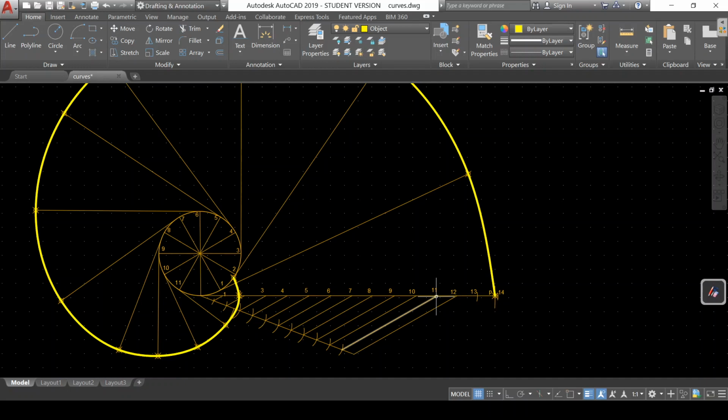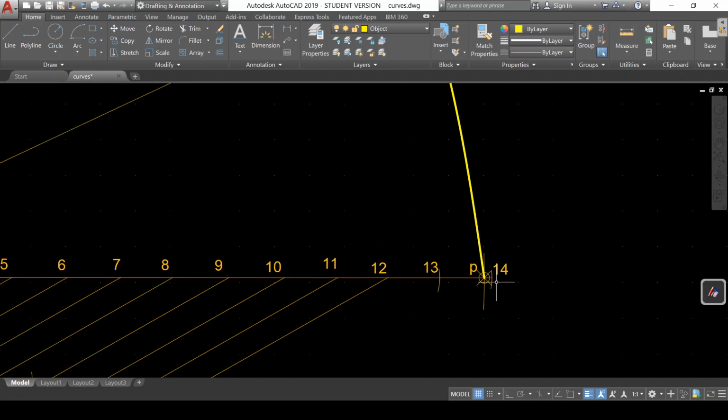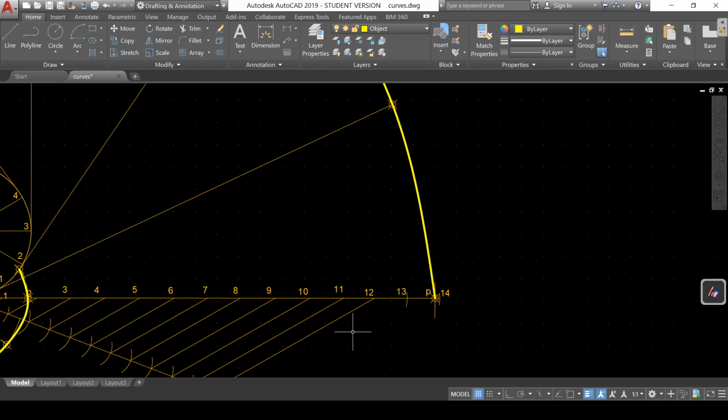So we will mark equal divisions on this extra portion of the line as well. These divisions are equal. So take this length in compass 11 to 12 and continue marking 12 onwards. So you get 13th division, again you get one more division which is the 14th one. Okay, and P is just nearing this 14th division, not exactly 14th, it is less than 14. So P lies in between 13th and 14th division. So that does mean that P will touch the circumference after one complete winding plus 2 divisions, almost 2 divisions. So let us see that here.